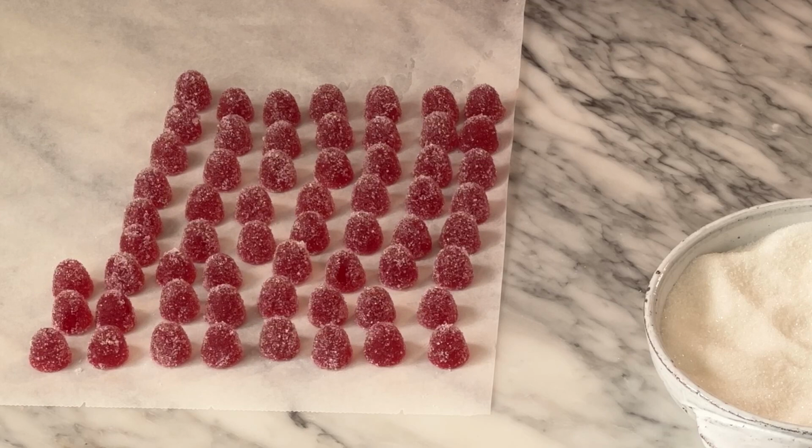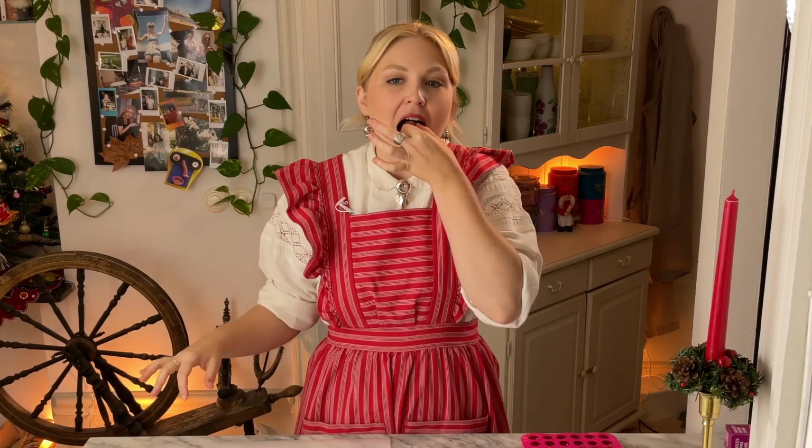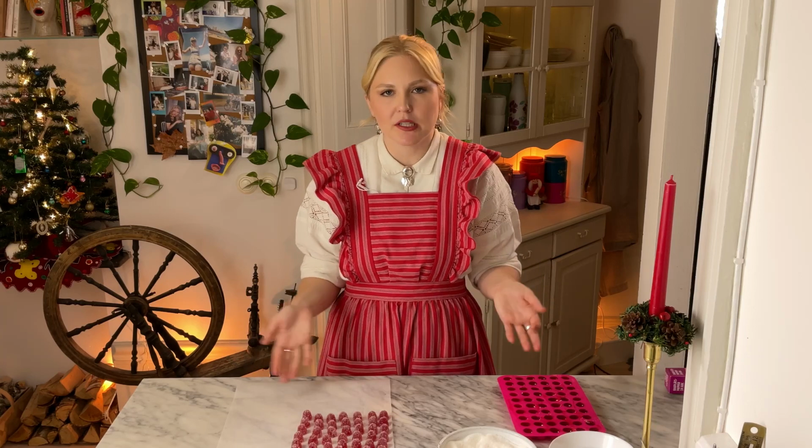But look how cute they are. Let's taste one. I'm ready. My body is ready. They're so good. I mean, it's a gumdrop. What's there not to like, right?